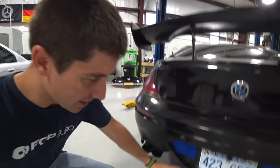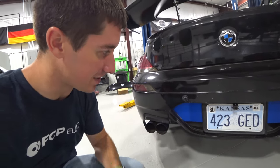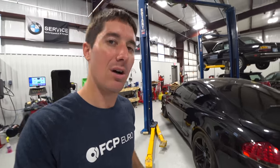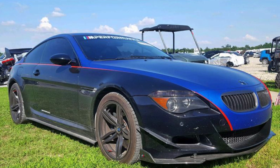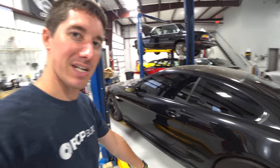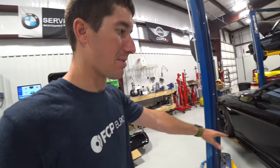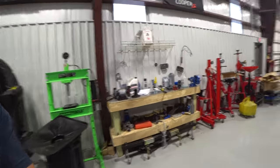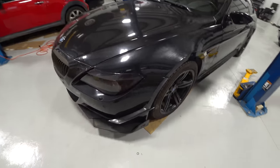Other things we're gonna do today, try to get some more of the wrap off. It's behind the license plate frame there. Of course, that's some of the blue wrap from when this was two-tone. I'll throw a picture up right now of the old look. And maybe we'll take the house siding off. The house siding looks really good, but if we're gonna do that, maybe we'll do a proper side skirt for the car. And we're gonna go ahead and take off the canards. We'll throw those in the trash.